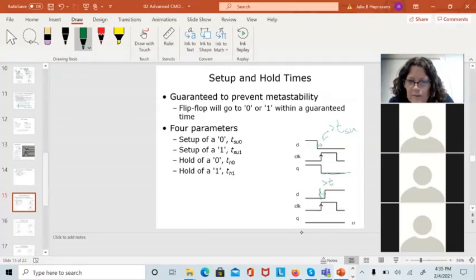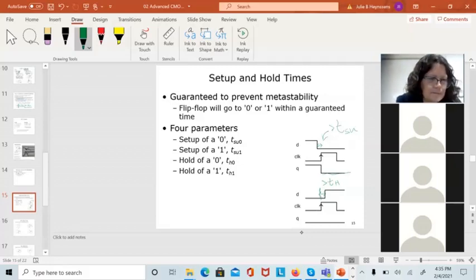greater than T hold. And keep in mind, you don't want to run things right at, oh, I'm going to change it right at T setup time, or I'm going to change it right at T hold time, because of jitter. Timing variations on the clock edge happen all the time. Timing variations on the delay happen all the time due to temperature changes, the phase of the moon, or whatever the heck controls that. But it's never exactly the same twice. And that's why you saw that range of values in that diagram.